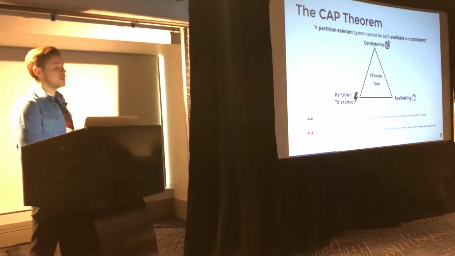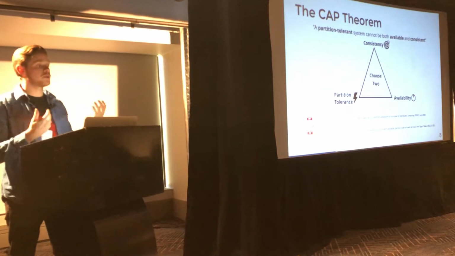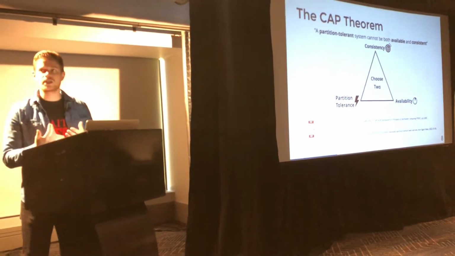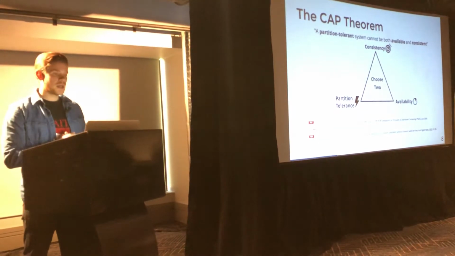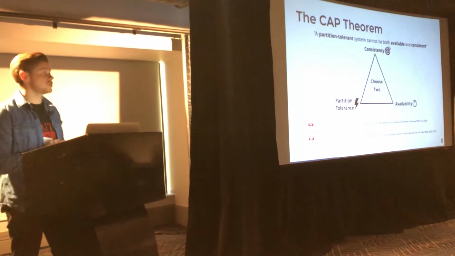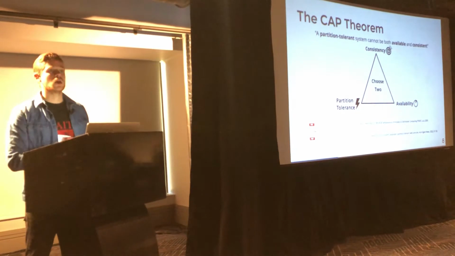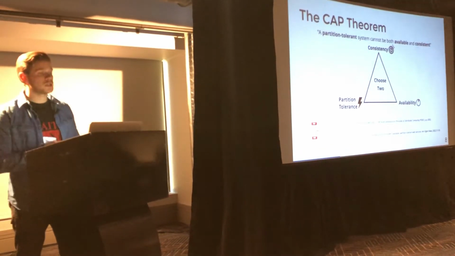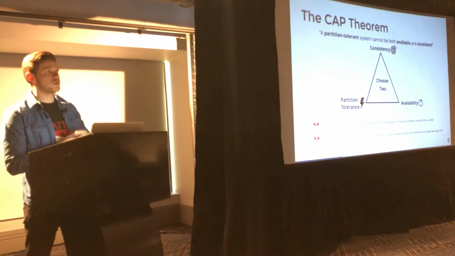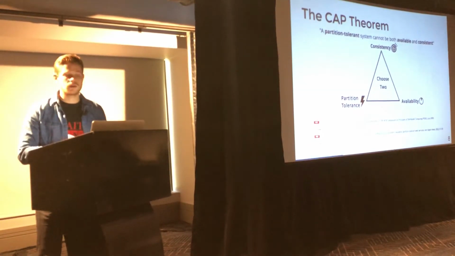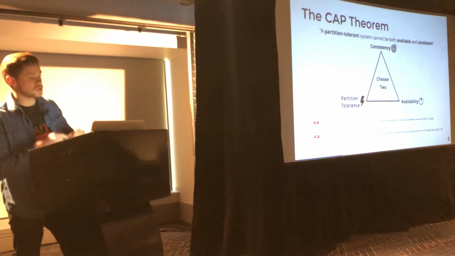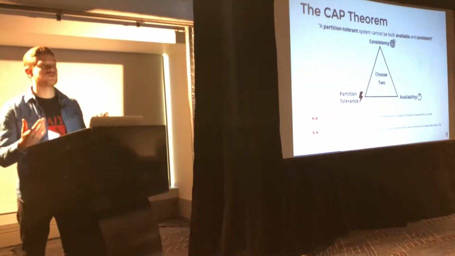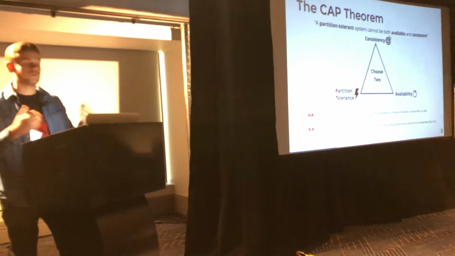So what I've been explaining here, these trade-offs, are actually a very famous theorem in distributed computing called the CAP theorem, which basically says that a partition tolerant system cannot be both available and consistent. So you have these three properties of a distributed system: partition tolerance, which I'll symbolize using the lightning strike; consistency, which I'll symbolize using the target; and availability, which I'll symbolize using the clock symbol. And so the theorem actually says that you have to pick two of these properties, and you can't have all.